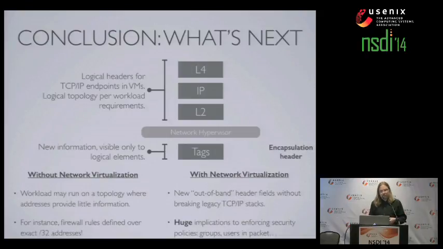And that way, we can actually include additional information in the packets traversing the logical topology. And this way, without modifying the workload, the tenants can start to express new security policies at a higher level without relying on addresses. So for instance, if the packet contains information about users or groups, one can express security policies in a very simple way without resorting to IP addresses.